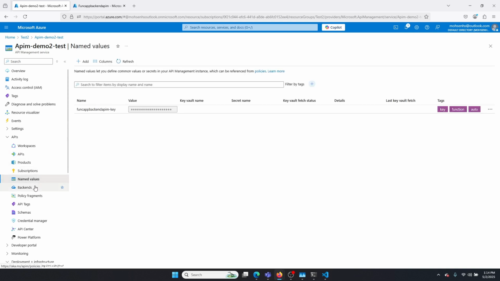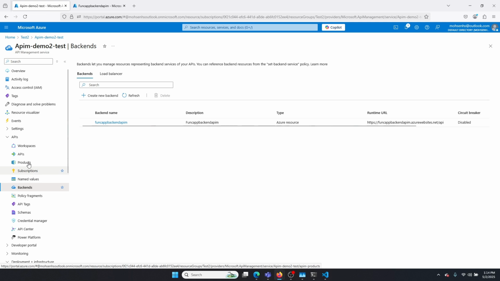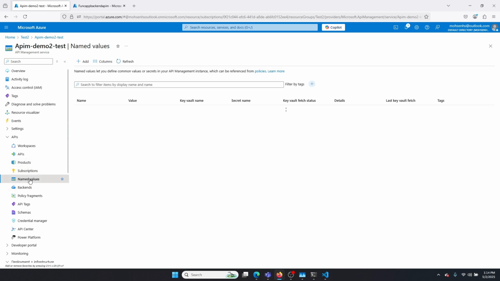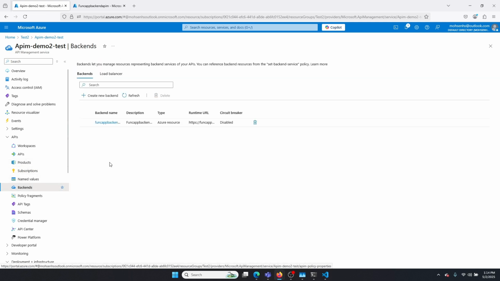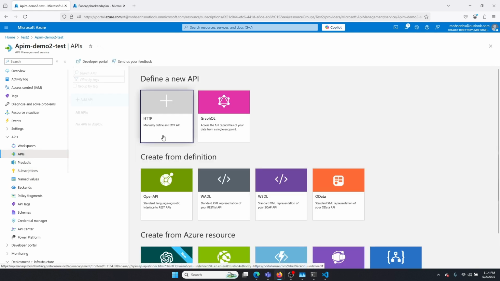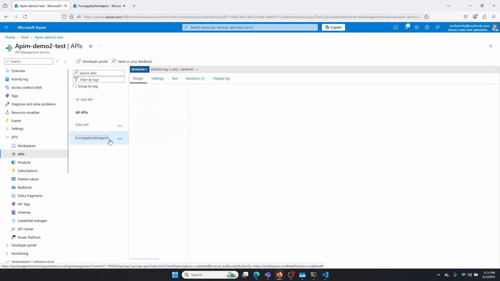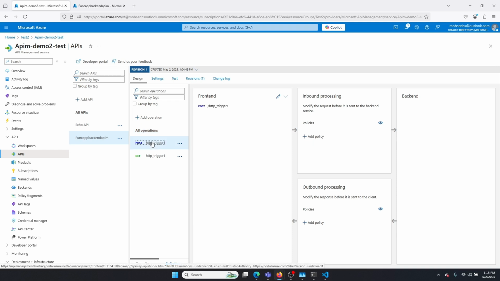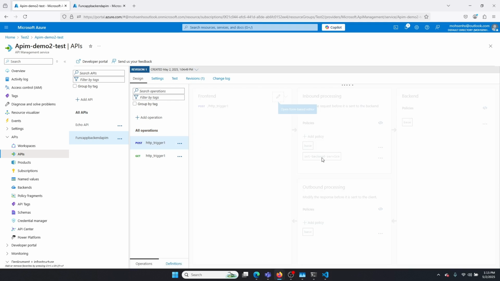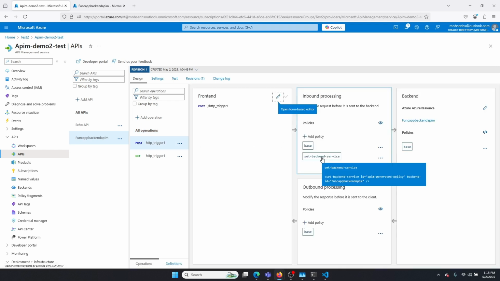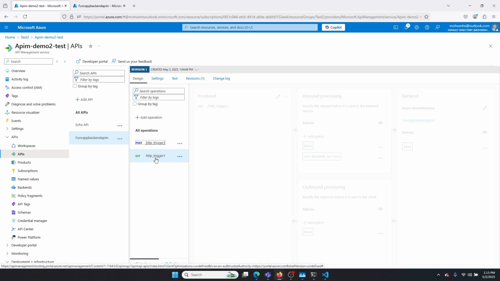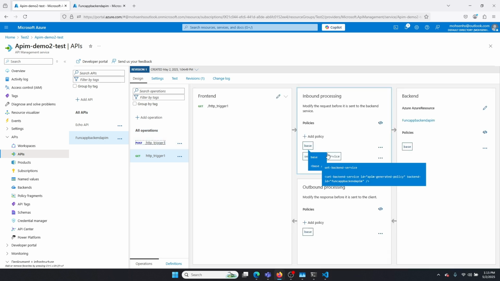What else? This is a named value. Again, the backend is using that named value to authenticate itself to APIM. The backend is being used in the inbound policy of APIM. So we can see that in both HTTP calls, or operations, or endpoints.